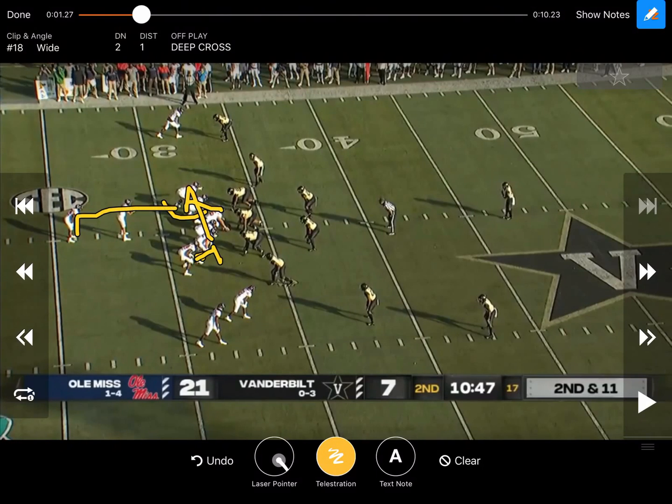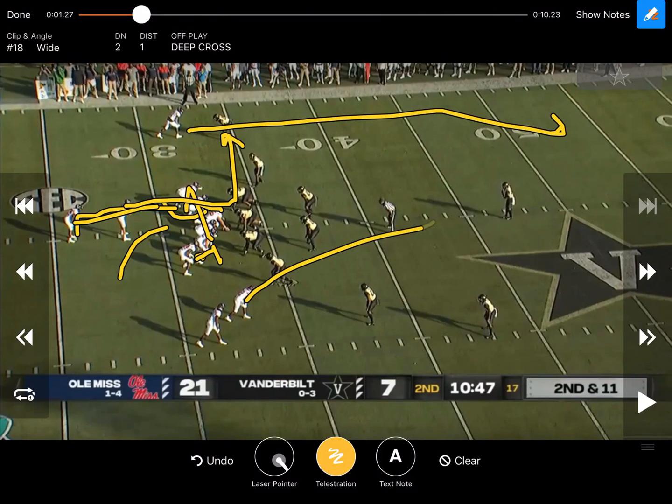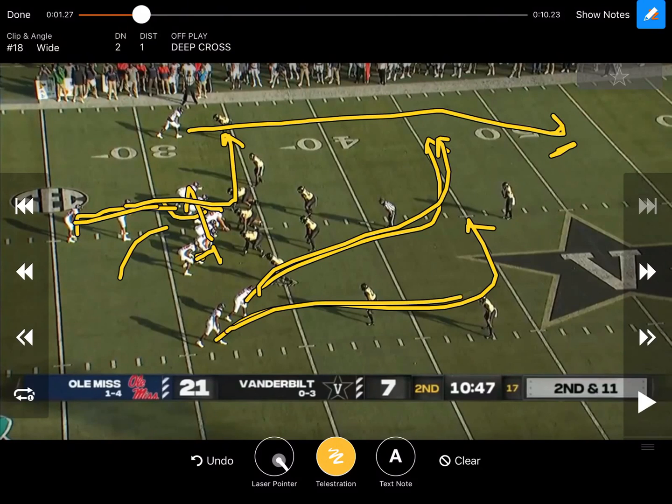They always play fake right there to the running back, either coming across or right there, same side. He ends up going to the flats. You got a post right there over the top. You got some kind of a drag there, and you got another drag right there. So obviously right here they're looking for the post first. If they can get over top of that safety, take it. If not, it's basically a weak flood right there coming across, very similar to a Y cross.